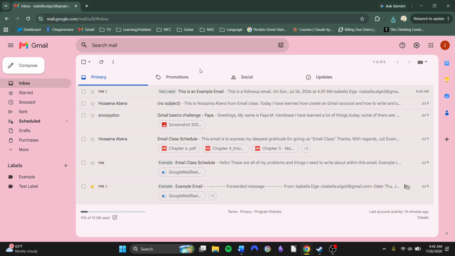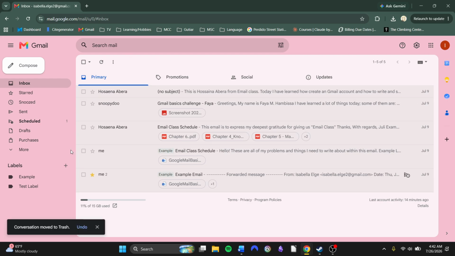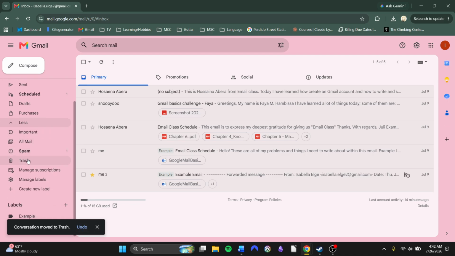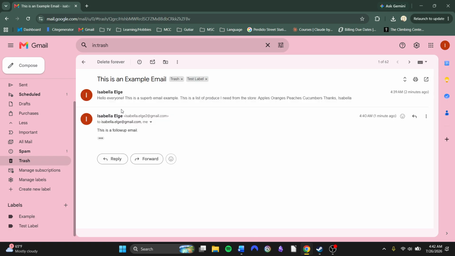This is a great way to set reminders for yourself about certain emails if you want to know things about it. So the next thing we have is trash. So this is the last large thing that I'm going to talk about today. And basically, maybe I want to trash this. So I'm going to select this. And if I click this little delete button up at the top here, conversation was moved to trash. Now I can undo it down here. Or if I go to trash, it'll actually be at the top here. And there's a delete forever option.